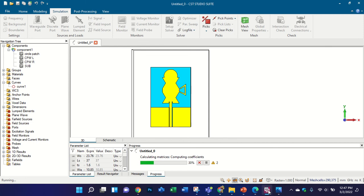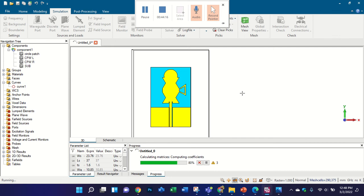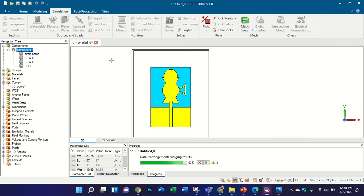Mr. Ahmed, can I ask? Yes. Mr. Ahmed, when doing Boolean operations like subtract or add shapes, how do I separate these shapes without losing other modifications? Actually, in some cases you can separate them, but in most cases you cannot, when you edit them. If you are adding two different patches, you are able to separate them. But if I want to separate many shapes here and click on separate shape, it will not separate things. So there is no way, you need to redraw the shape or create the shape that you want to separate. So you have to do everything at first. Yes.